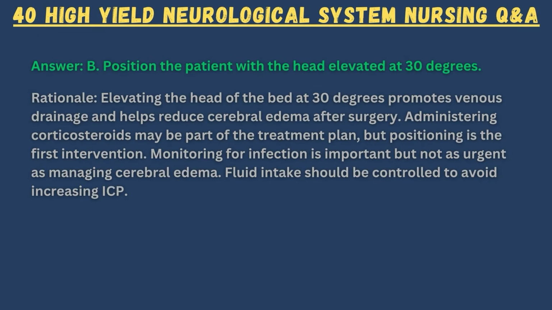Answer. B. Position the patient with the head elevated at 30 degrees. Rationale. Elevating the head of the bed at 30 degrees promotes venous drainage and helps reduce cerebral edema after surgery. Administering corticosteroids may be part of the treatment plan, but positioning is the first intervention. Monitoring for infection is important, but not as urgent as managing cerebral edema. Fluid intake should be controlled to avoid increasing ICP.